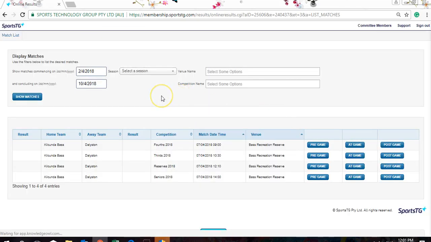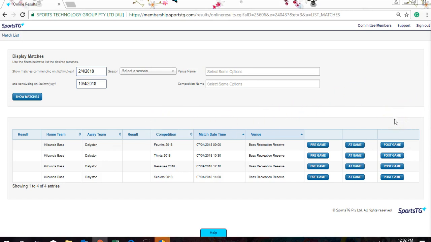It comes up with our first round, which is here. This has to be done every game to put your teams in. I think we talked about someone doing it on a Thursday night, which would be brilliant if you could all do it at the same time. But if not, and you're doing it at home, this is the way to go in.